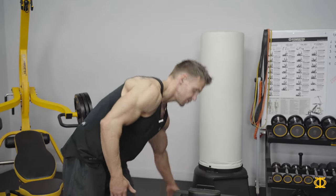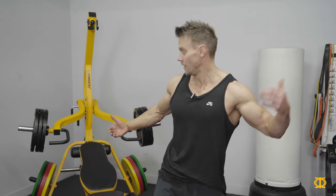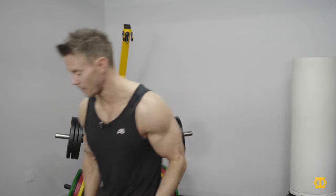Plate loaded, so providing I've got a good amount of weights, I can use the same plates for the barbell, the Levergym, and the pec fly attachment. Let's finish off on our dumbbell pullover.